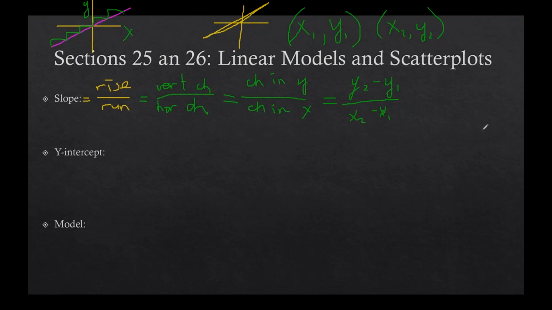But let me change color just for effect. So remember that slope is reoccurring change. It happens over and over. It's a constant rate of change, if you want to use words. But it's reoccurring. It happens over and over and over. So when we read problems, if you identify something, you're like, wow, that happens over and over and over again, boom, there's your slope. Because the slope just constantly happens.